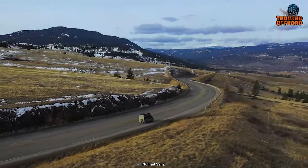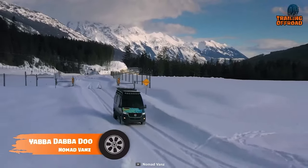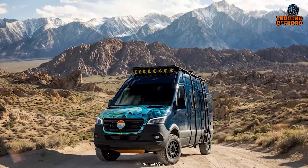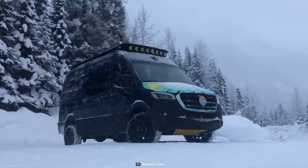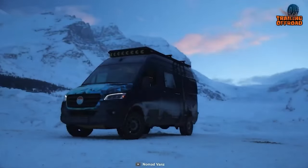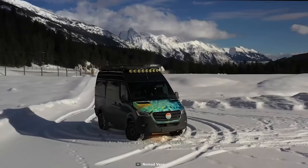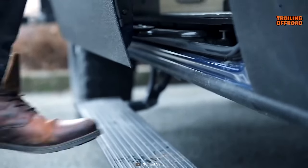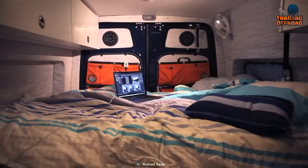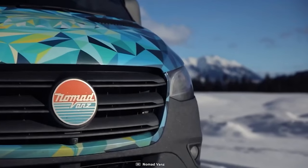Start your happiest adventure on this Nomad Van's Yabba Dabba Doo, a perfect one to reach somewhere remote, regardless of any challenges of the path. Yabba Dabba Doo is skillfully modified from a Mercedes-Benz Sprinter 4x4 chassis, which can effectively endure the roughest rigors of your journey. In addition, the integration of aftermarket lights on the roof rack ensures proper illumination and clarity during the darkest situations. Going inside the van, anyone will be pleased by its clean, minimal, and sophisticated interior with impressive storage utilization. So get ready to create some blissful memories with this Nomad Van's Yabba Dabba Doo.